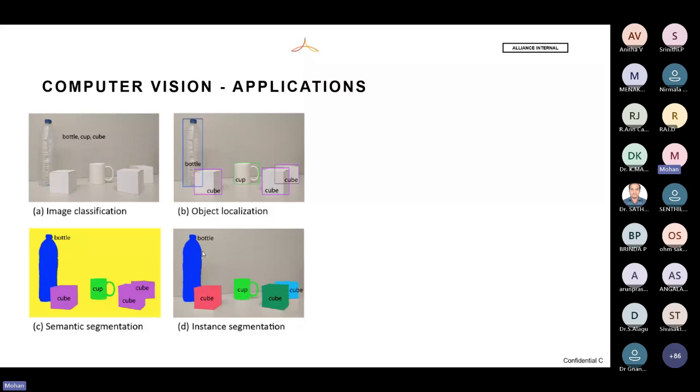For example, in this case, we assign yellow to the maximum value for this particular pixel area, and whichever regions are bottle regions belong to blue. So you assign a unique color for each of the classes. But in instance segmentation, irrespective of which class it belongs to, we assign a unique color for each object. In semantic segmentation, we do the color mapping class-wise.